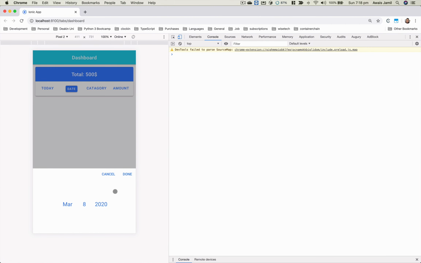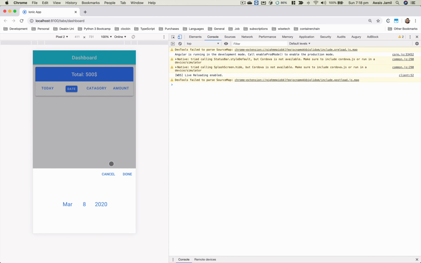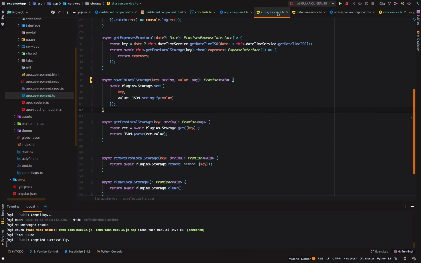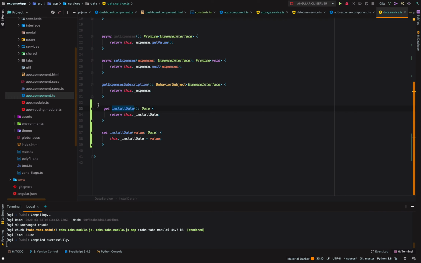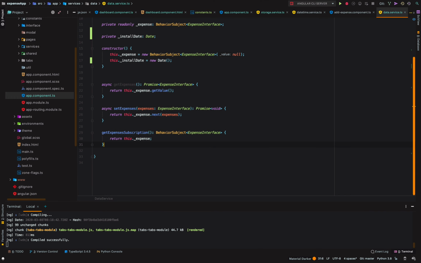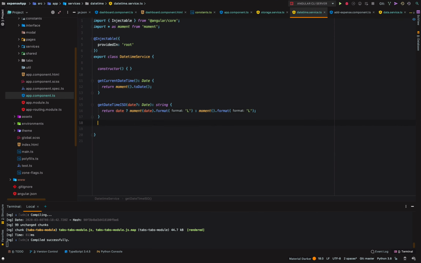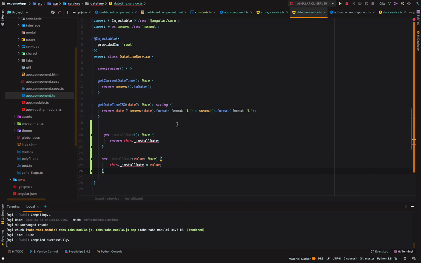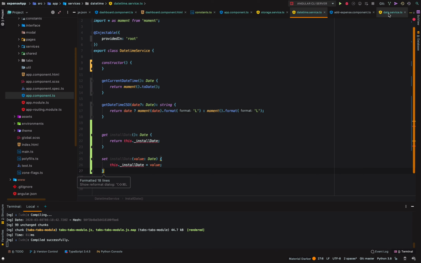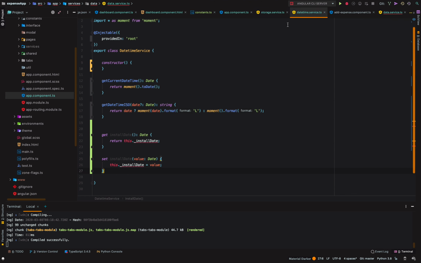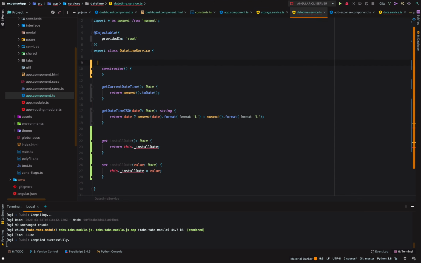I click on date, and here we've got the minimum date set up. There are a few modifications that I would like to do with today's date right now. First of all, we're going to go to the data service, and I'm going to cut this bit. And I'm going to paste that in the date and time service because that's not data. Then in the date service we're going to grab this bit and move it to our date and time service there.